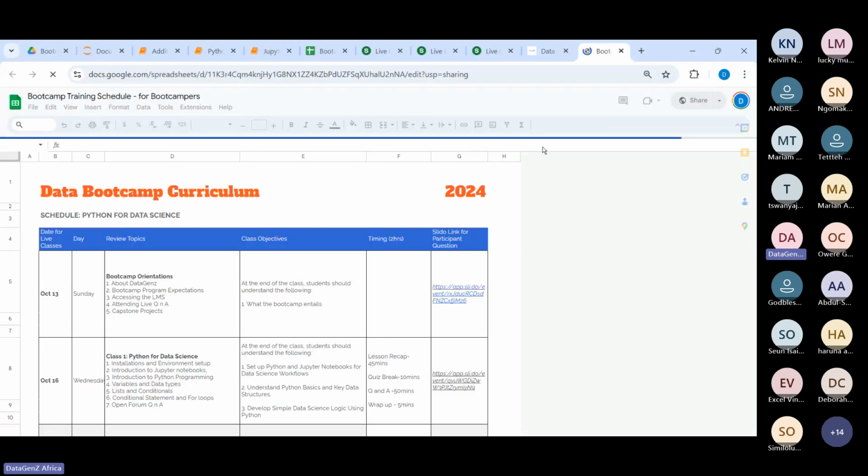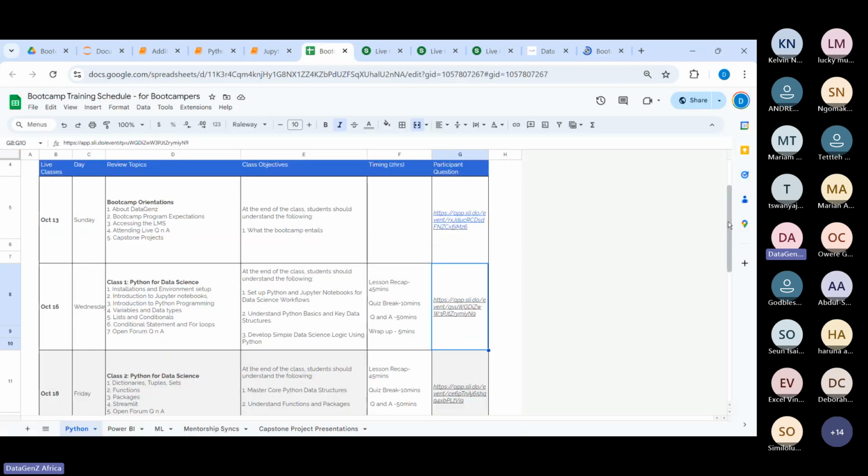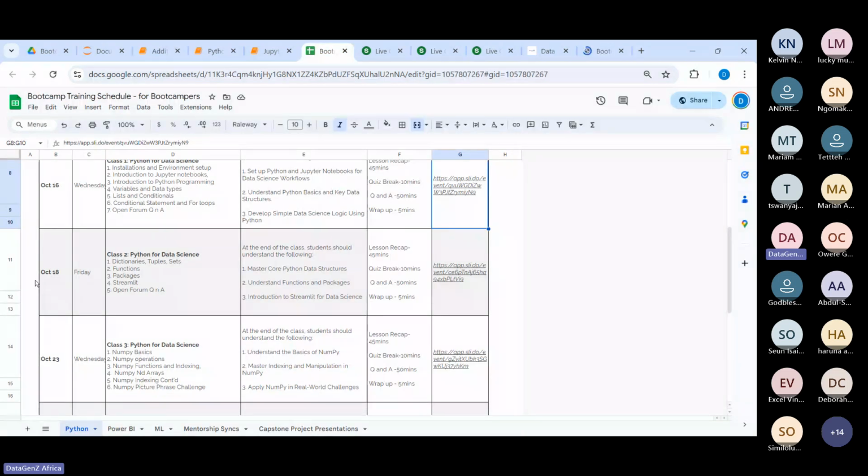So for class 3, which is October 18, let me just go right into the one open. October 18, you can see it here. You have the Slido link already here, so you can easily access it and drop your questions so that we'll make the best use of our time, and then we'll take it up from there.